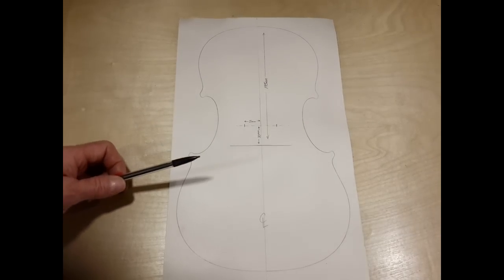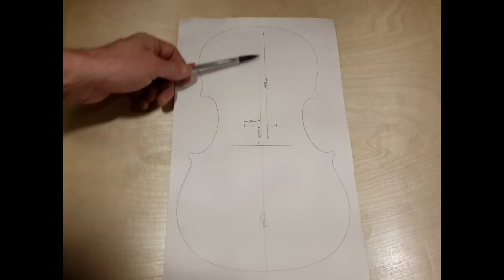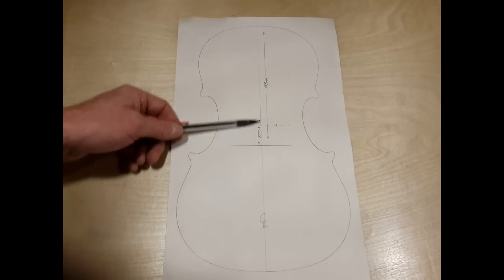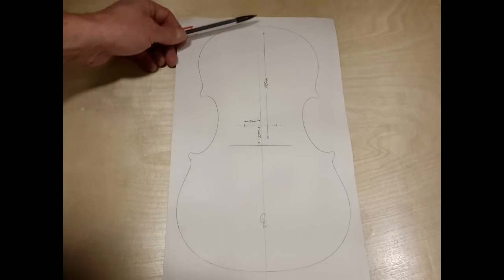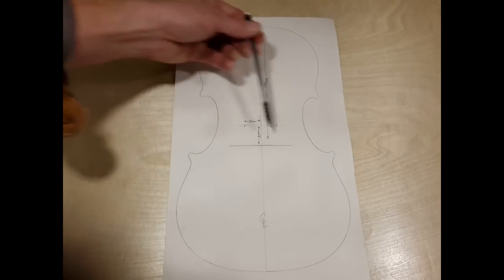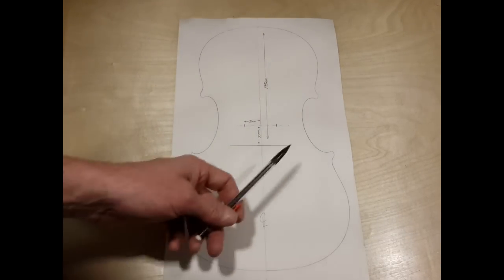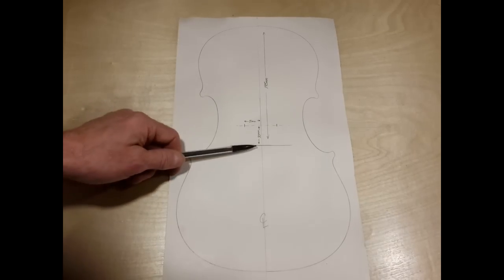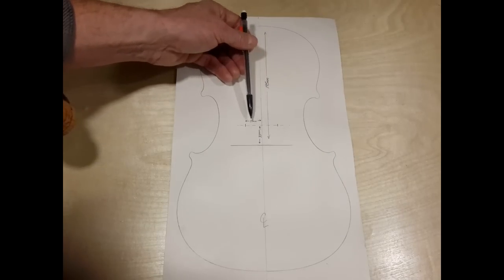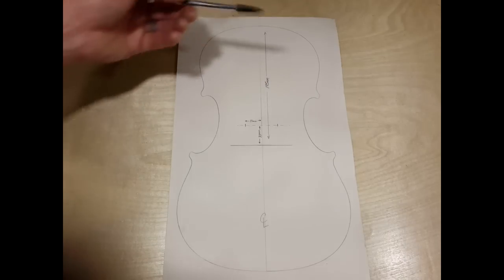Whenever you make pencil marks on your fiddle top, do it lightly so you can remove them. You need to find your center line, and you're going to want to strike a little pencil line right in the middle to work off of. Then you're going to measure your stop length from the top of the plate down 195 millimeters and make a perpendicular line. A piece of cardstock works well for doing this. Then you're going to measure up 30 millimeters and make a very light line and measure out 21 millimeters on either side of the center.